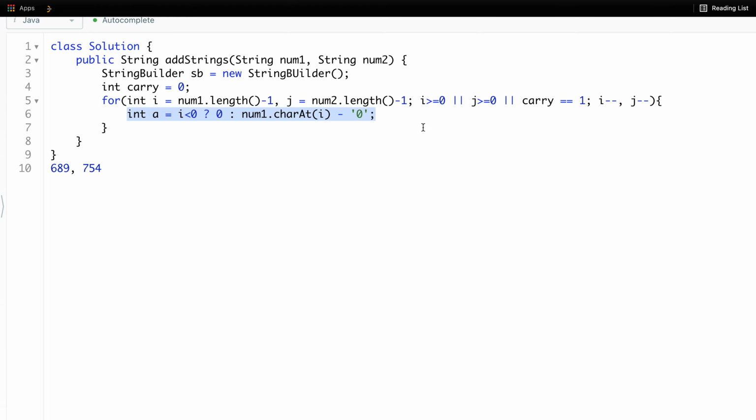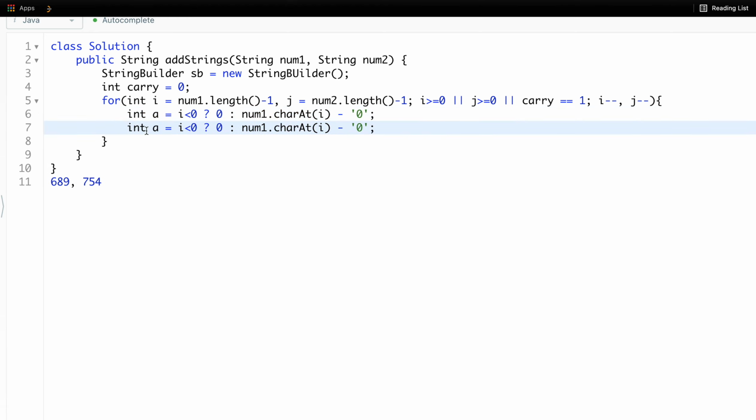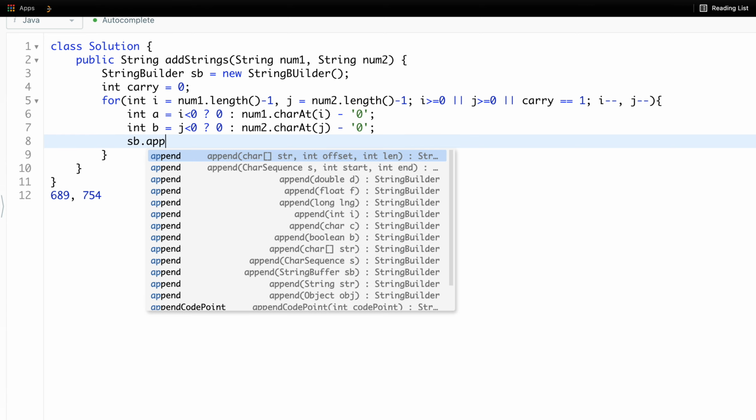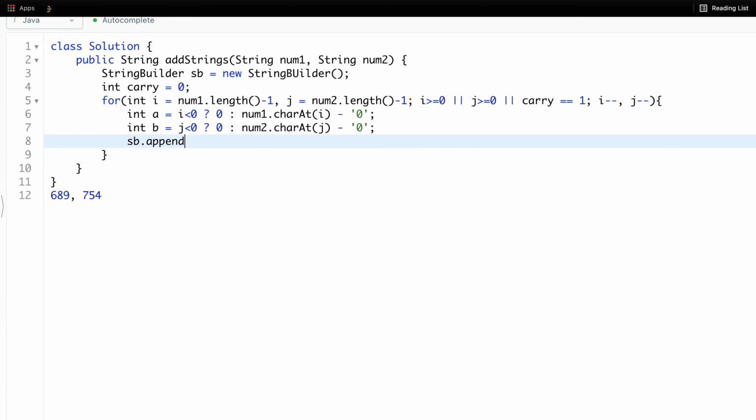And we want to do the same for b. And we have the StringBuilder. We'll append the sum of it. So suppose here 9 plus 4, the sum is 13.